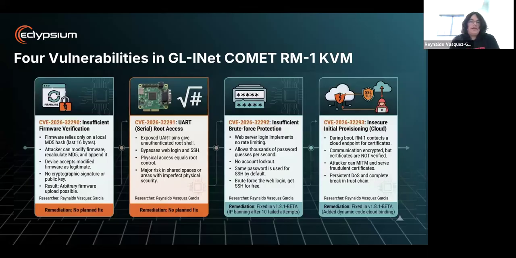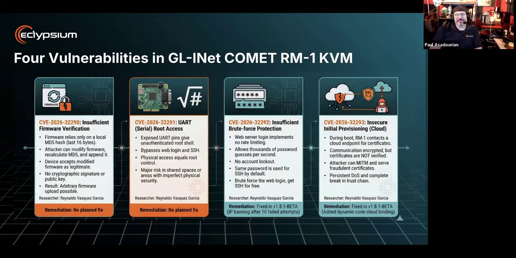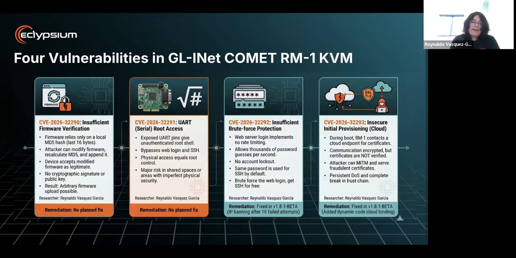The UART one was interesting. It was one of the first vulnerabilities I found with the GL.iNet. I tore it down first. We saw the UART pin headers on the board. They were already soldered on, so no soldering was required. Labeled too, which is nice. So I hooked up to it and it just dropped me into a root shell, which was really surprising.